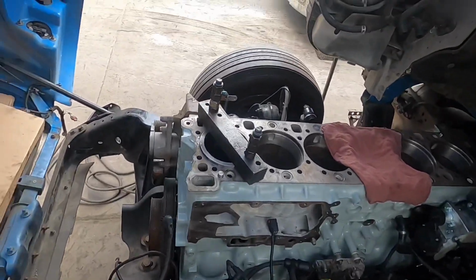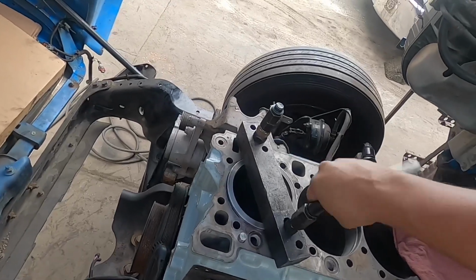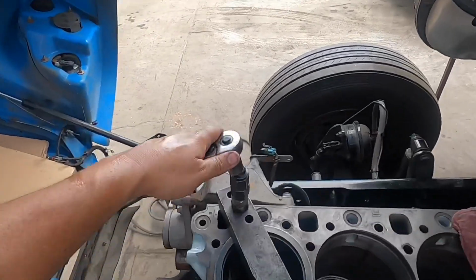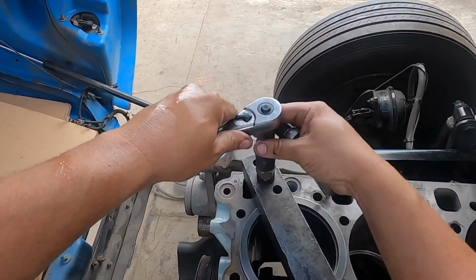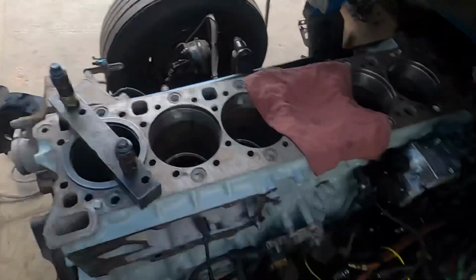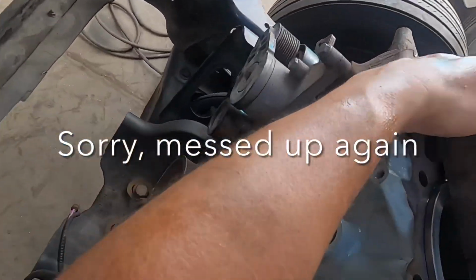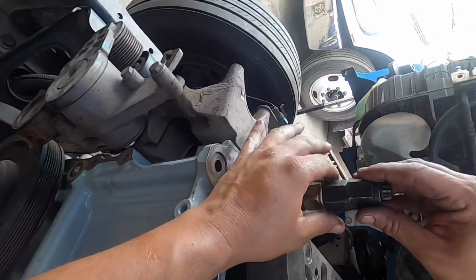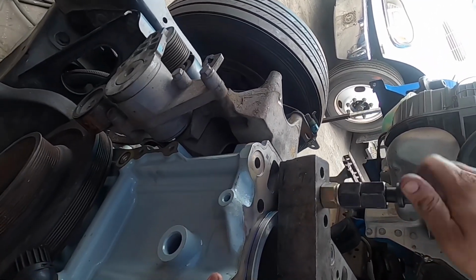What you're going to want to do is get old head bolts and just run them down. Now once they get a little snug, you're going to want to do the same to the other side and just go nice and even. Hold on, another technical difficulty. All right, probably got too many. There we go. Let's try that out now.